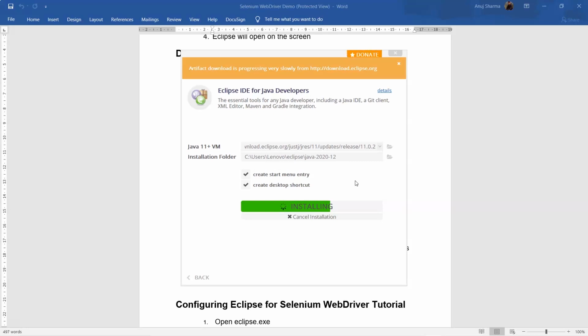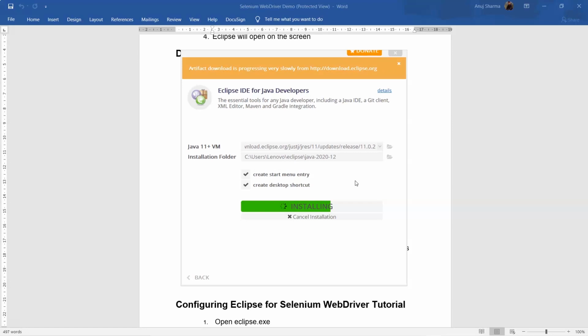This installer is pretty much downloading a couple of components. The JRE is getting installed or downloaded from the Eclipse website, and all the components are getting installed. One by one, all the components will be downloaded from the Eclipse website here, and it's a complete package, which means you don't necessarily have to go for a separate installation.